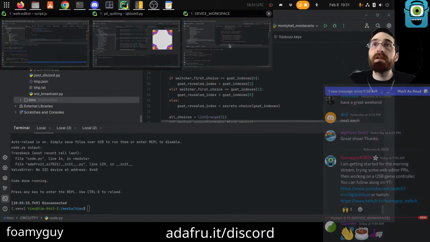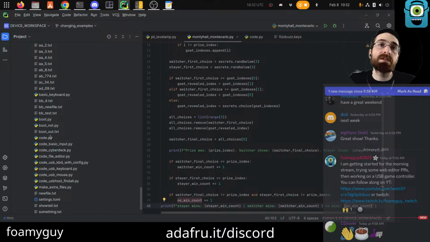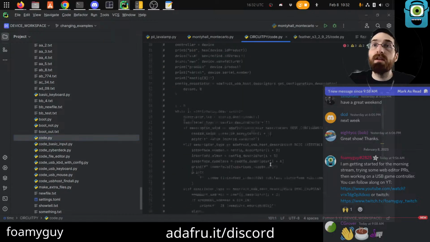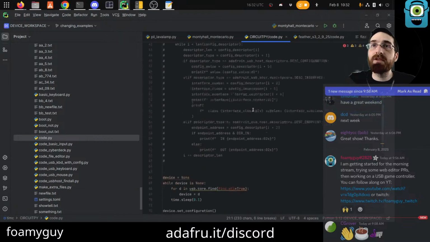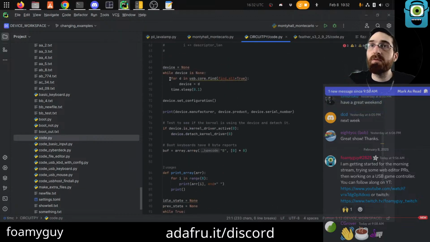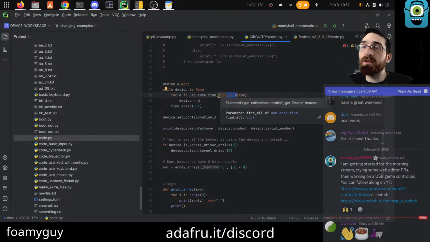The code that I have running right now actually gets us most of the way there. Thanks to Past Tim. Appreciate you, my friend. In this case, it's setting up the display, which we don't actually care about for the USB stuff, but I wanted to make sure they would both work together. This is the actual USB stuff here. So we go, while device is None, we want to loop through all the devices that we can find plugged in. So usb.core.find, find_all=True. In our case, we have one port. We're only going to have one device.